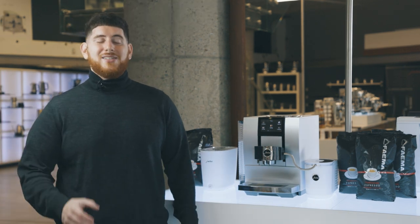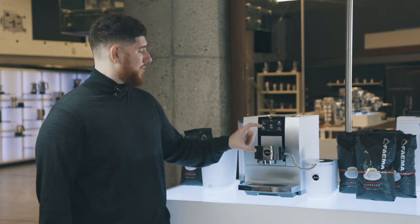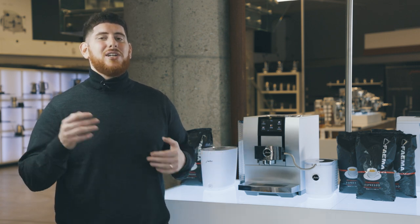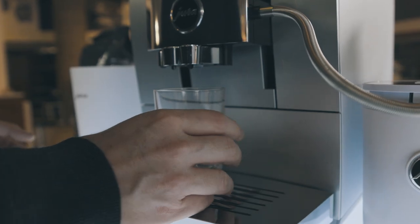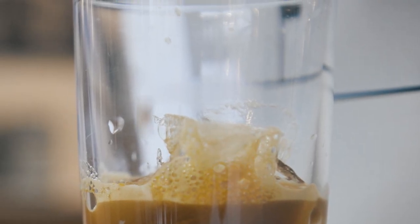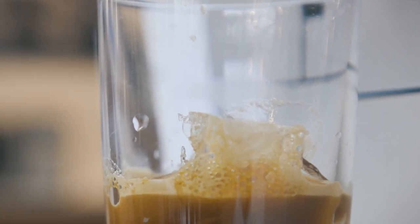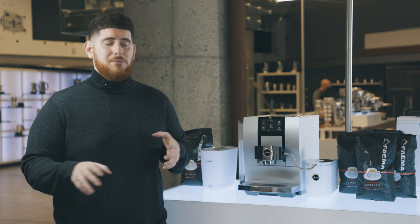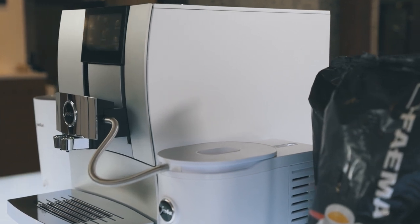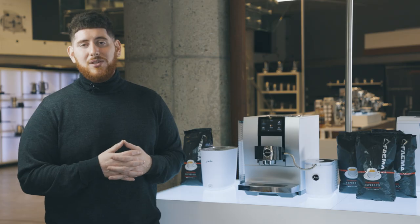The last feature I want to talk about is that these machines now have artificial intelligence. The machine will actually learn your habits and customize the home screen to show different beverages based on what you like and what you frequently drink. I think that's pretty cool and it gives us a glimpse of what the future's going to hold. Overall my thoughts on the machine are — I'm super impressed. The cold coffee option was just incredible. When I first heard about it I wasn't sure what it would be like, but after trying it, it just blew me away. If you really like cold beverages, cold coffee especially, you're going to love this machine. The look, design, feel — it's super premium. The significance of this machine is incredible. It really sets new boundaries and I would buy this 100%. I definitely would recommend it.